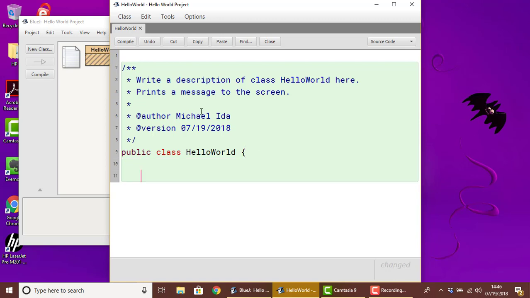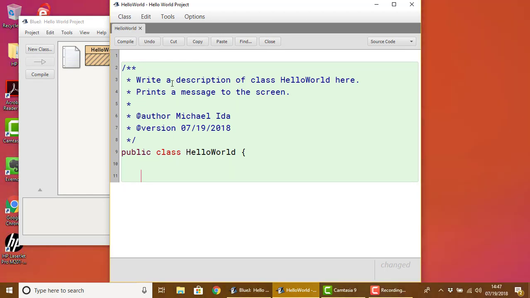Another thing to notice is that it's bringing in some colors. So now this part has turned green. You'll notice that BlueJ, at least, uses colors to try to help you see different parts of your program. It's just another way of helping you distinguish and make sense of different parts of your code.